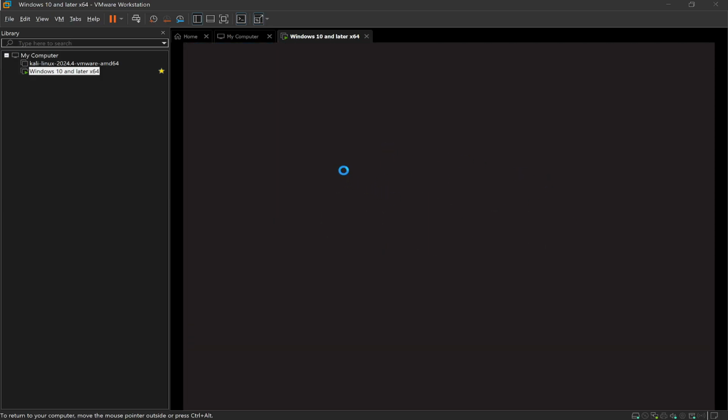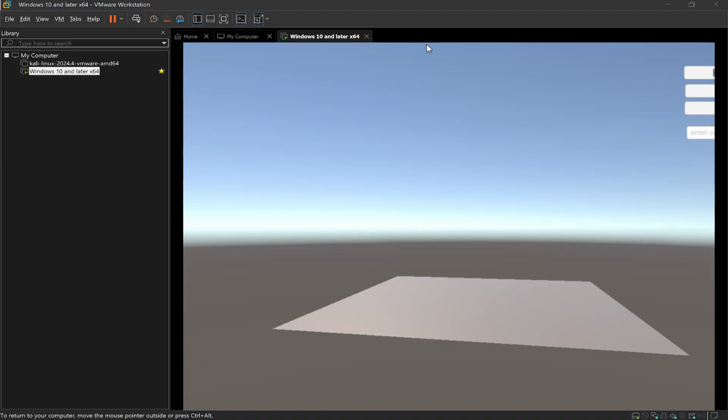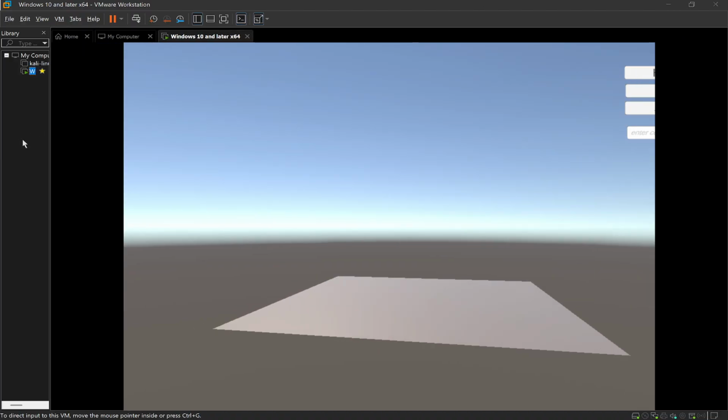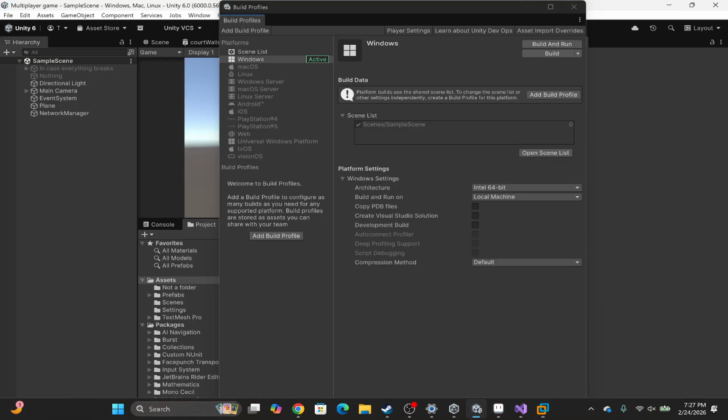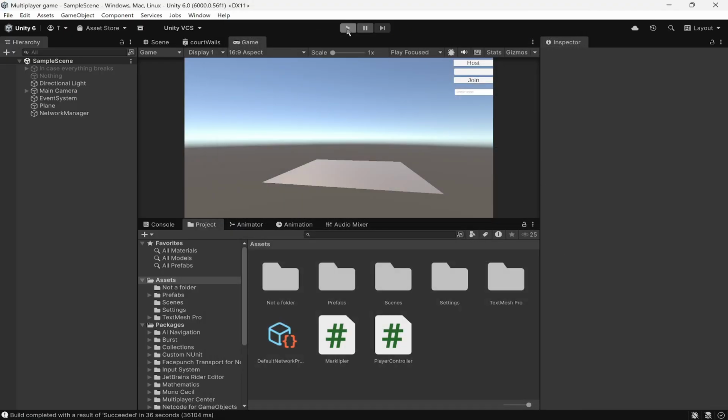Yay. Hold on, give it a second. There it is. Okay, it appears I forgot to make the UI scale with screen size. I think it's automatically set to same pixel size. We're just gonna deal with it.